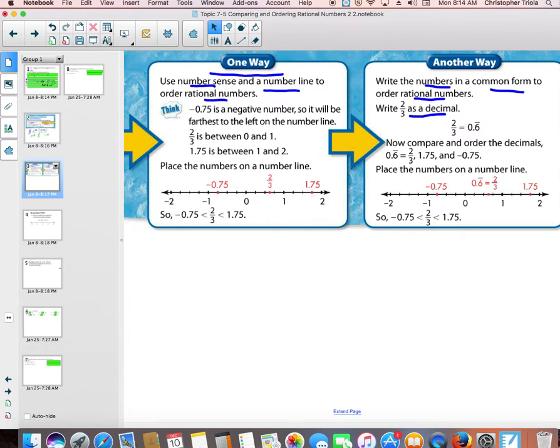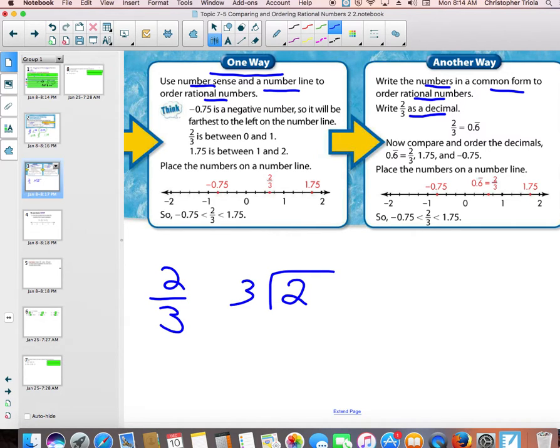Now, remember, when you're making decimals and you take 2/3, what do you do to turn that into a decimal? What do you do to turn 2/3 into a decimal? Would you try to divide 2 by 3? Yep, you would set it up like this: 2 divided by 3. Now, if you don't have a calculator, you know you're going to have to add a decimal point and annex some zeros. And then you know that 3 can't go into 2. Bring up your decimal point. 3 into 20 would go a total of 6 times. 6 times 3 is 18. Subtract, and you have 2. Uh-oh, what do we notice happening here? What do we notice? 3 into 20, 3 times 6 is 18. Uh-oh, what is going to happen here?